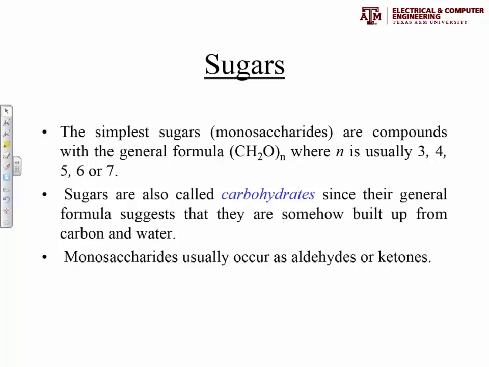And they usually occur as aldehydes or ketones. Recall in the last chapter we talked about aldehydes, okay, R, C double bonded with O and then H, okay? We talked about ketones, C double bonded with O, okay? We didn't do it just for the fun of it. The thing is that the sugars that you're going to encounter in biology usually occur as aldehydes or ketones. And I'll give you examples of that on the next slide and beyond.